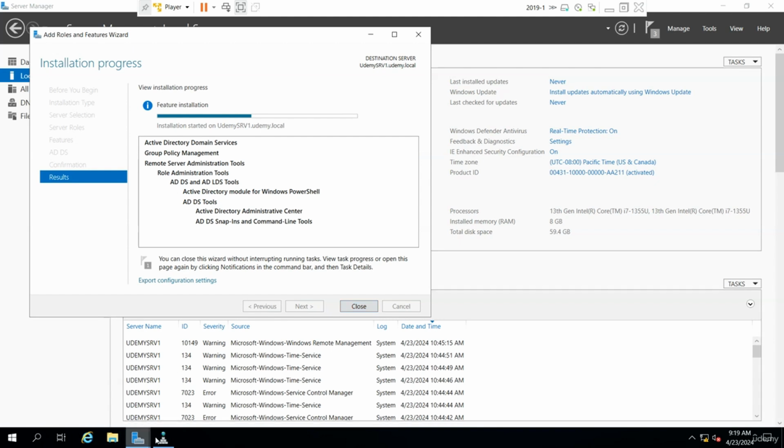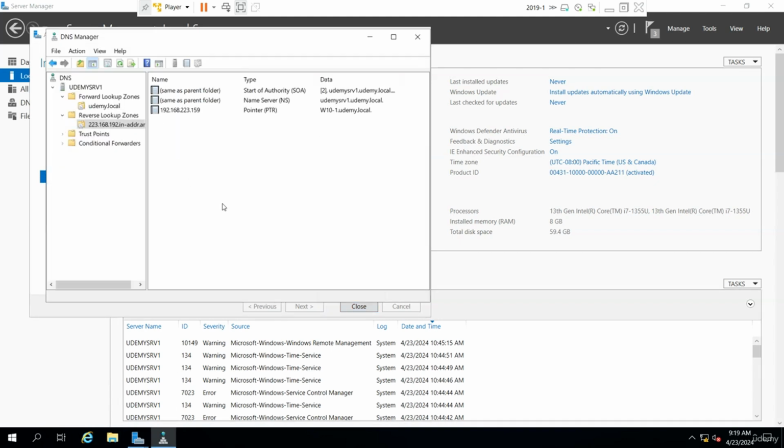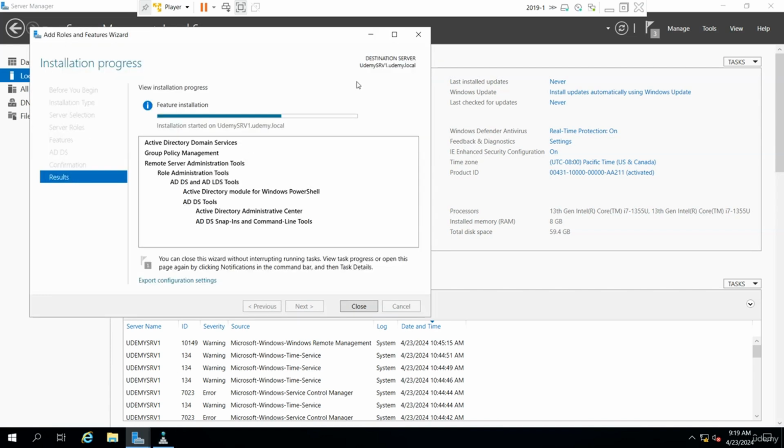I was just waiting to see the population of these records. Let me refresh. And still it's not there. So I may have to create it manually. I do see it for the 10. I should see them for the rest. I may have to restart the service, but we'll see. Remember, I was also waiting for the rest of the pointer records, which means it's resolving numbers to actual names. So we'll see that. We're going to come back to that.